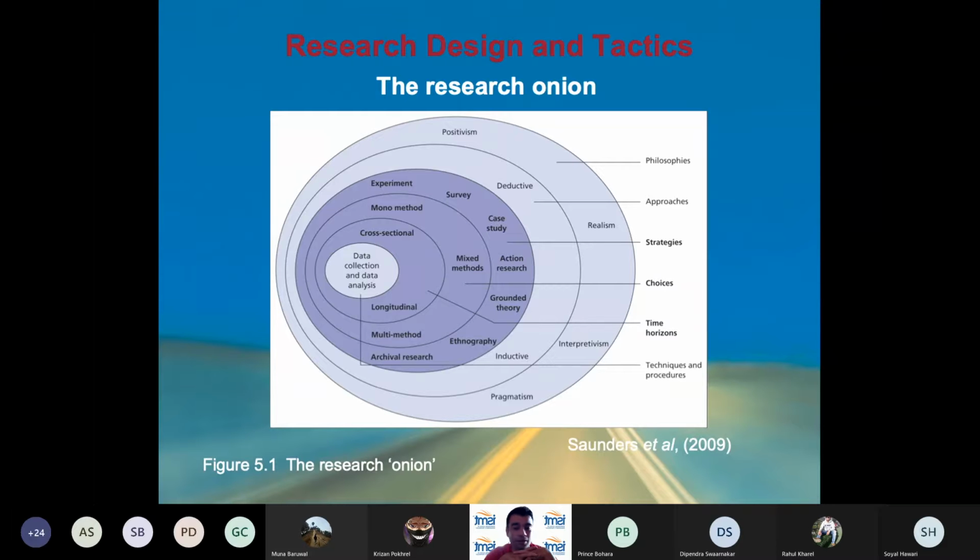If you choose the positivism philosophy and deductive approach, and if you are clear on the choice of method before moving on to the strategy, then it will be easy for you to know which strategy is suitable in your context. You can also go from up to down, but it is easier to know the choice of method than the strategy, because whether it is quantitative or qualitative research will be guided by your research question.